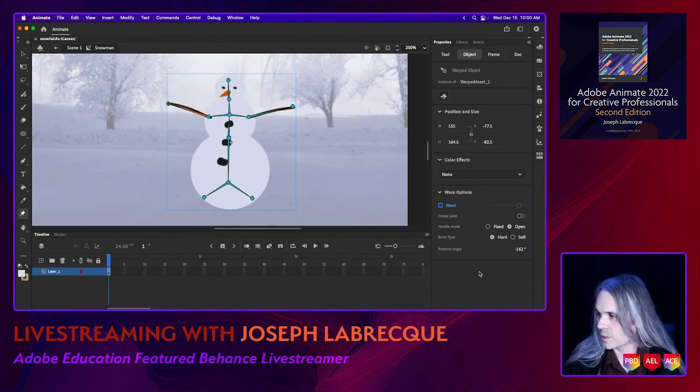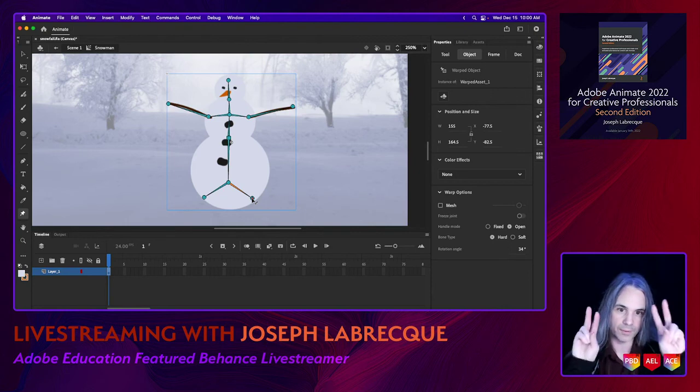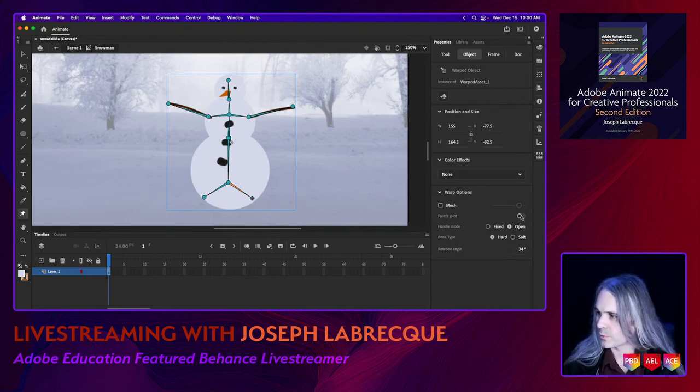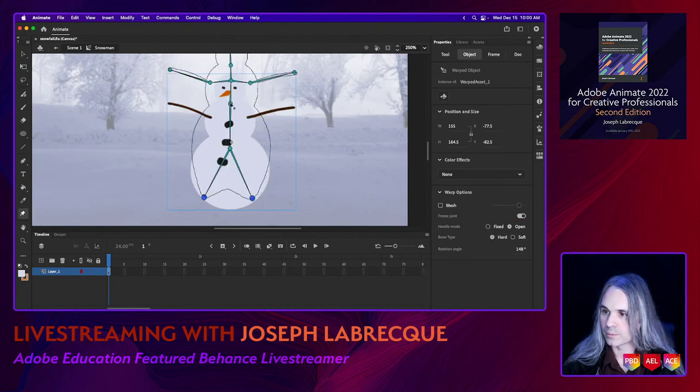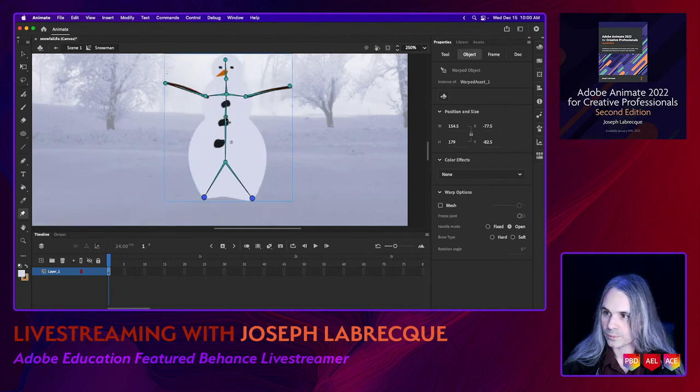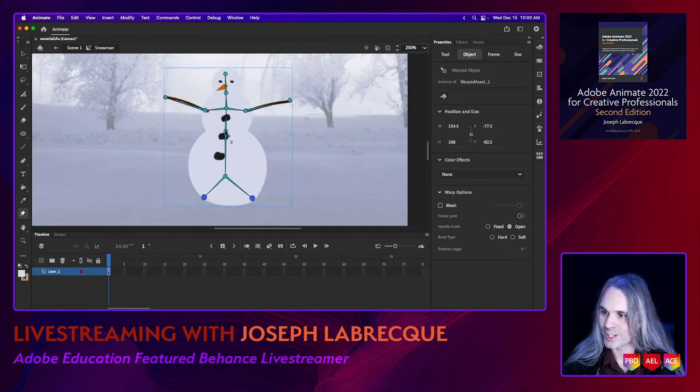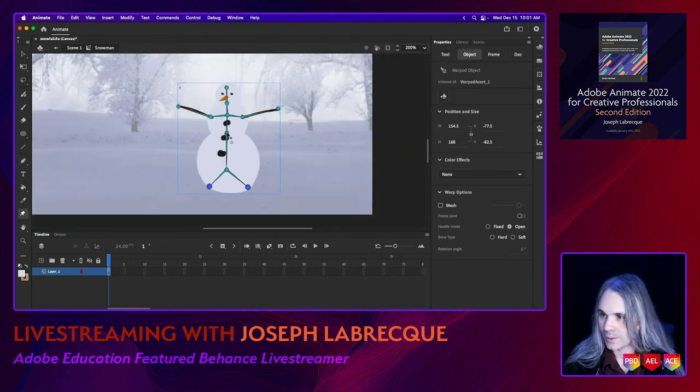So there's other things we can do here too. We can create what's known as a freeze joint. He's never going to move his little feet here, so I'm going to create both of those as a freeze joint. What that will do is pin each of these little joints to the stage so that will never change. Now if I choose to move him with my root node, you can see I can do some really interesting stuff with him. Let's pull out a little bit here. He'll always be frozen in those two joints at the bottom, no matter what I do.